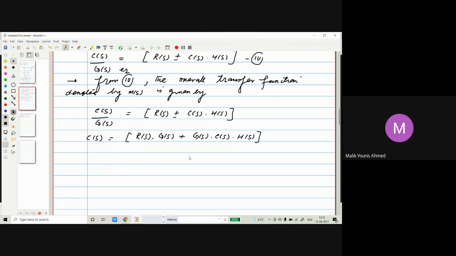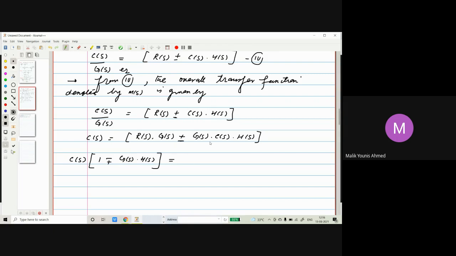So we have multiplied this by G of S. Okay, from equation fourth we are getting all of this. So what I am trying to do, I will bring the C of S here. So common term will come out, C of S. So 1 will be here and this term will be G of S. Sorry, this is plus minus here. Not a mistake. This is plus minus in the equation. So when it comes here, on the other side it will go minus plus. Minus plus what? C of S is common. So it will be G of S into H of S.